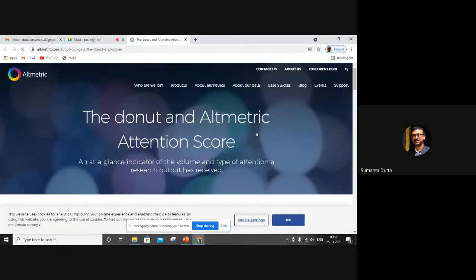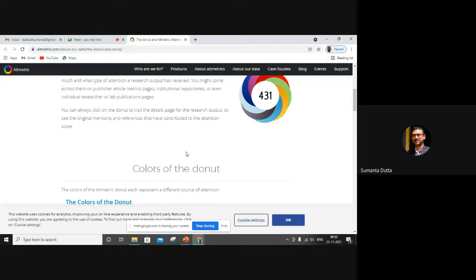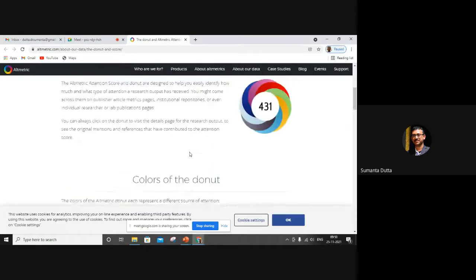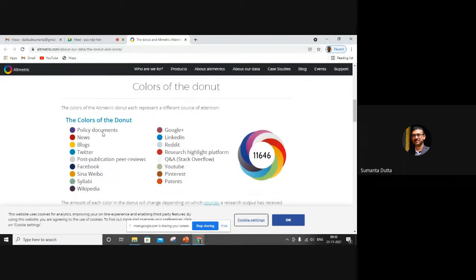See, this is an Altmetric attention score. There was a visual identifier called the donut. This donut also identifies a range of colors indicating where your paper is reflected on social media platforms, other than the traditional formats. Now how it is being reflected, you can see with the help of the colors of the Altmetric donut, which represent various sources. These are the sources they track based on this Altmetric profile, and they have given some weightage to each.